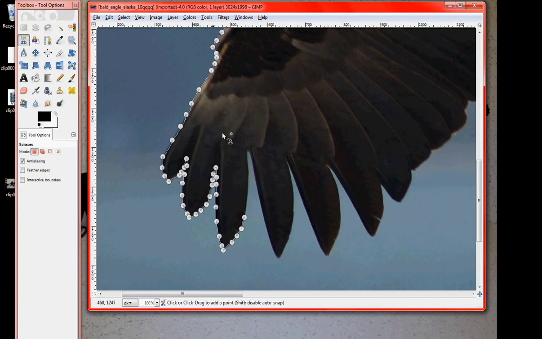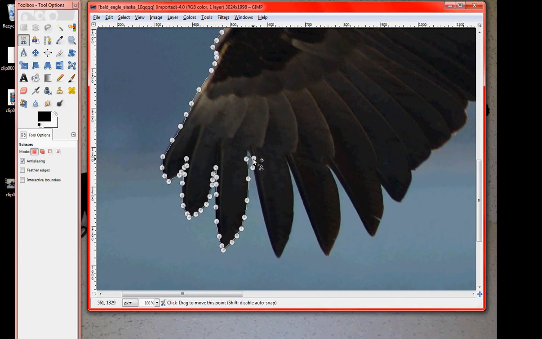These points, anytime you come up to a point, you have to make sure you put a dot on that point. See these here, the ends of the feathers? Get those points. Up here, get the points. If you don't do that, I'll give you an example real quick. I'm not exactly doing this perfect. Here's a point. If you don't get the point and you put one straight across, it's not going to get that whole thing. You see that blue right there? That's the background. You don't want that.